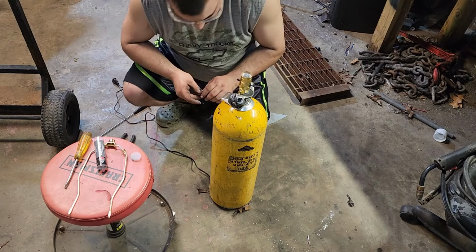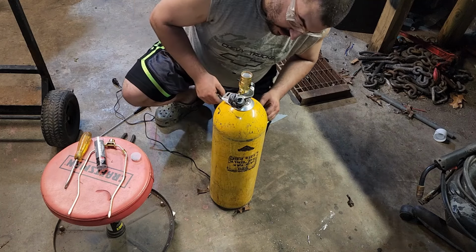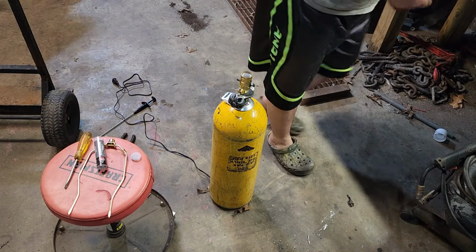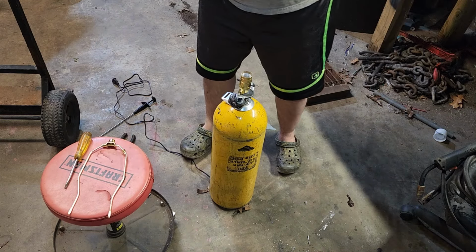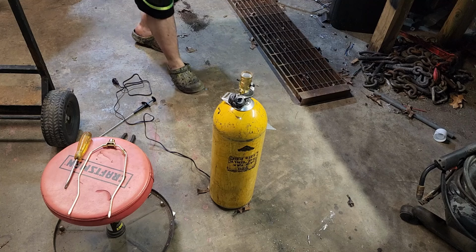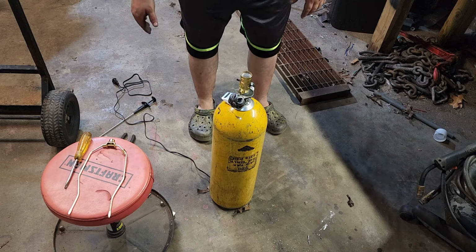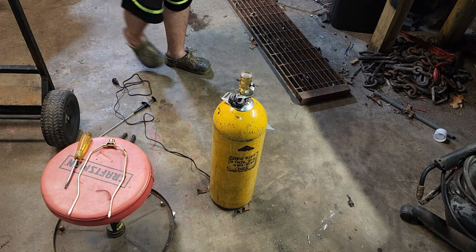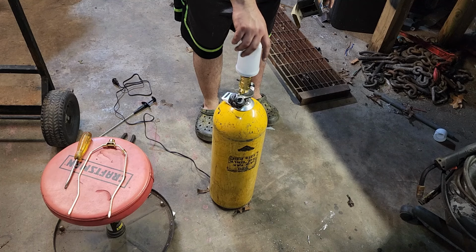Took most of it in there. I feel better about that. I just got a little bit extra that I will leave alone. These tubes will go good ways. I've used this one tube on all these lamps. And got a nice little lamp here. Screw this in.